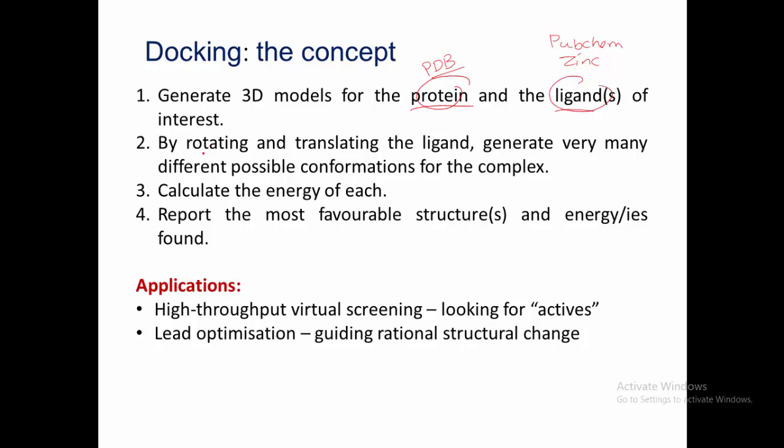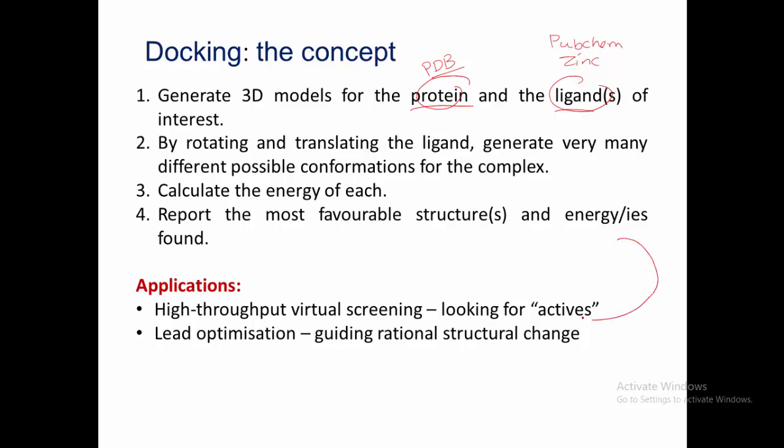By rotating and translating the ligand, we generate very many different possible conformations for the complex. In molecular docking, we use ligands, and those ligands are placed into the binding site.